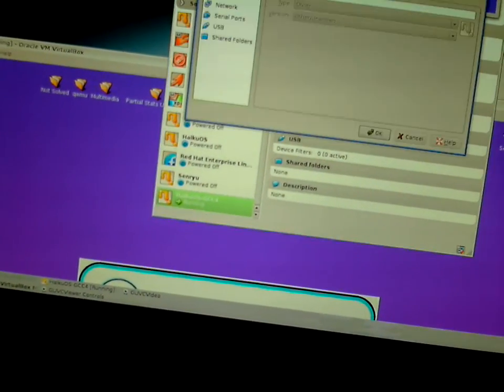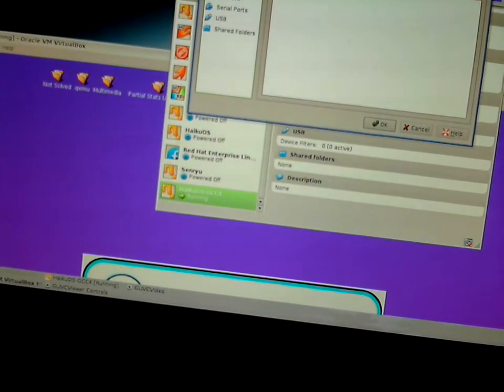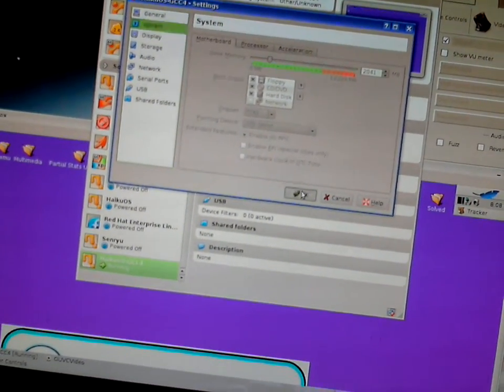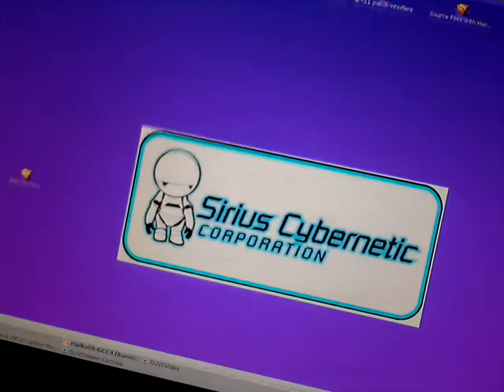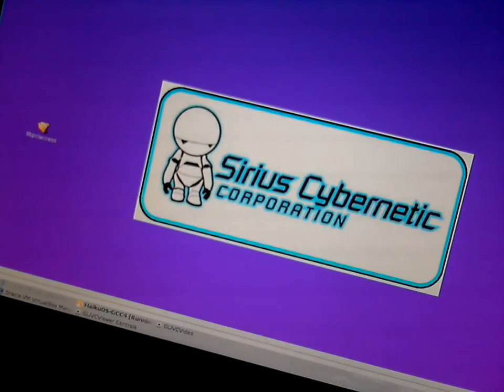I don't think it matters whether it's GCC 4 or 2. USB tablet. If you use the USB tablet, this is what you get. You got mouse integration. So you don't even need the Virtualbox guest editions for that. Further comments on the Virtualbox guest editions. When I used it, I found that the only thing that really worked was actually the mouse integration, so I kind of didn't lose anything there.